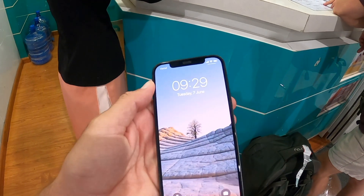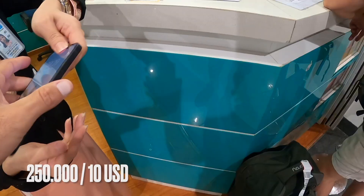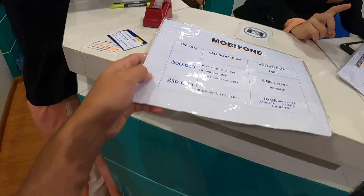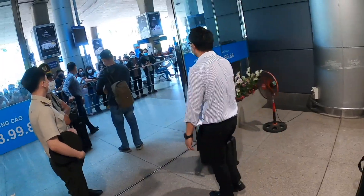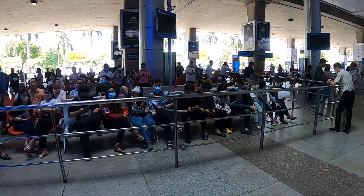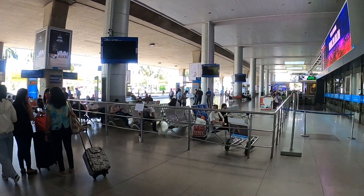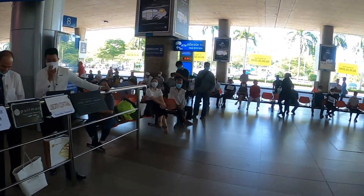I got a SIM card at the airport and paid 250,000 Vietnamese dong. The company is called Mobifone, but an alternative is also Viettel, which is very popular. It seems to be a 30-day package with unlimited internet, even though it says 10 gigabytes — so I'm still a little confused, but I got it anyway because I needed to book my Grab. I was also super surprised that for the first time in my life, getting out of the airport, nobody bothered me — no taxi driver asking for a ride, no scammers, nobody at all. I was able to walk outside without any hassle.